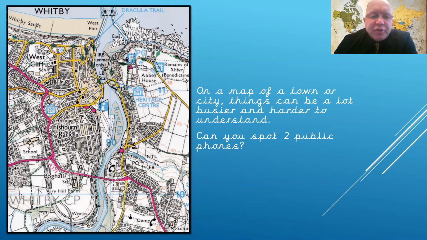Hopefully you're pointing at the screen now, and you should be pointing there and there. There are two public phones, remember? Some of you might not have seen a telephone receiver that shape, but you might have to ask mums and dads about those. But yeah, that's the symbol for a public telephone. So you'd be able to make a call if you didn't have your mobile with you.